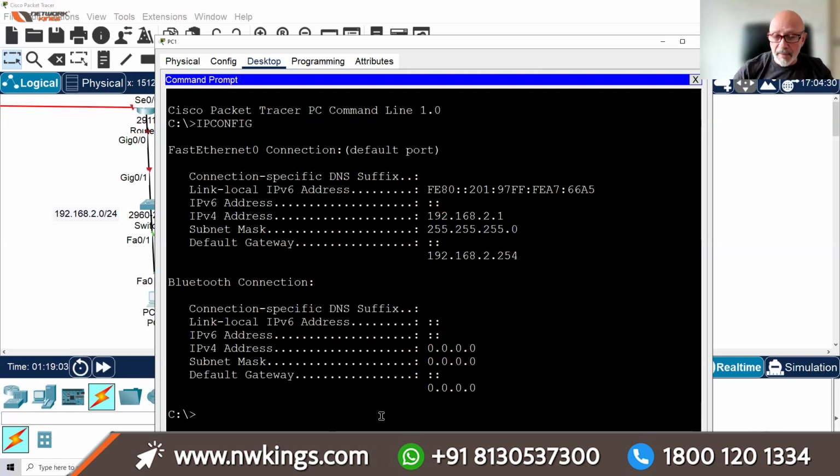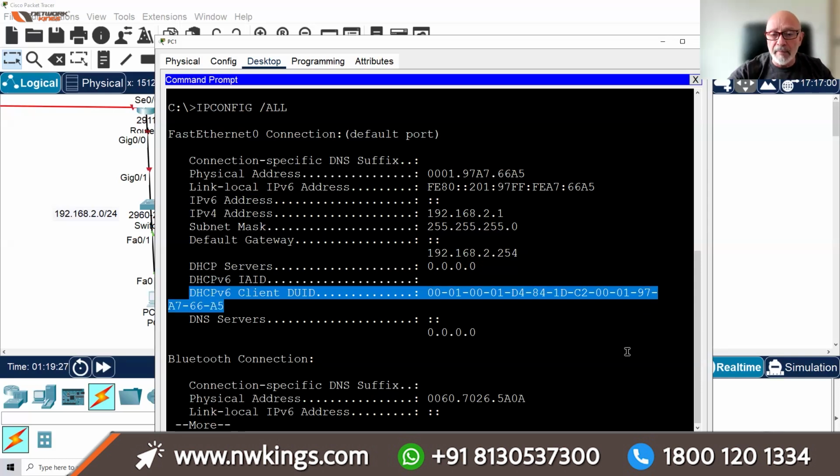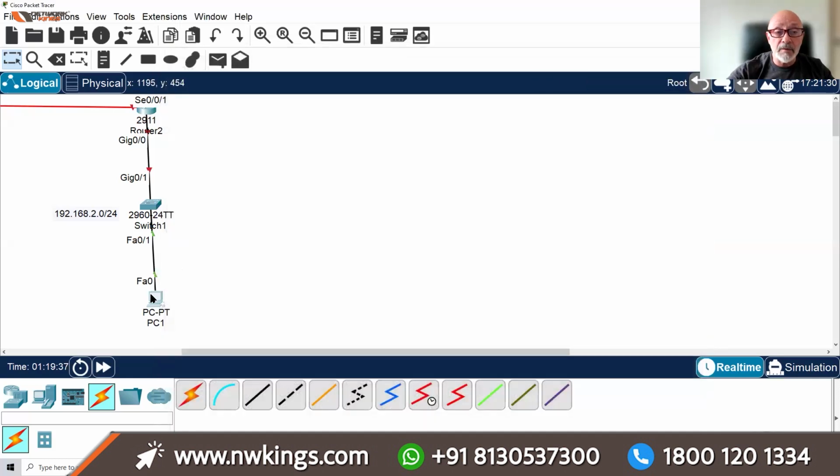Okay. Now there is another command. I up arrow and do, oh, here you guys actually space and do all. And you can see a lot more information. Here's the physical address, meaning the MAC address, right, of the actual client. You see more information like DHCP, right? This is something that's going to be interesting for you to know for later on, when you're doing IPv6. But definitely on your interface, you need this a layer 2, and this is your layer 3 right here. All right, so we got that squared away.